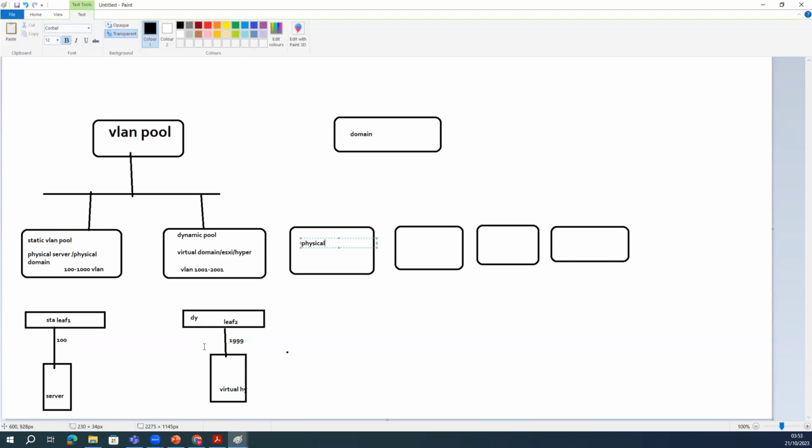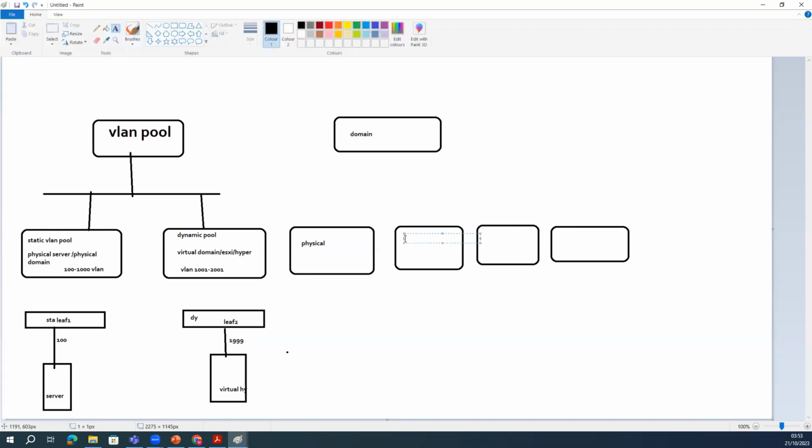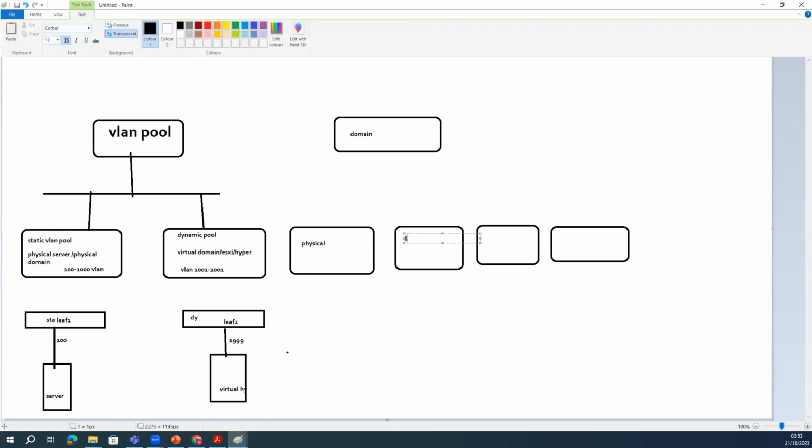It's independent of any vendor. Then you have the layer 3 domain. A layer 3 domain means a router connected to your devices. Then you have the layer 2 domain.